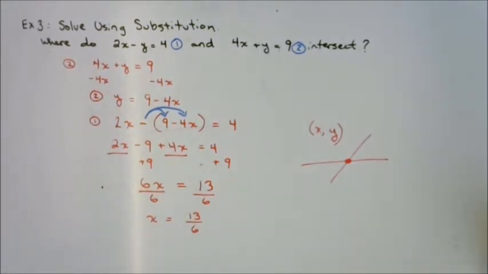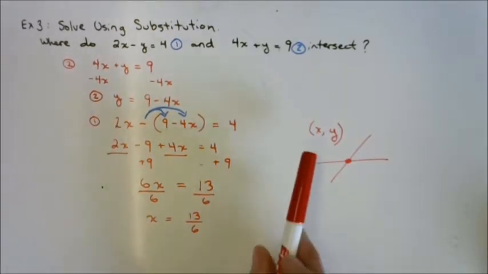Now you might think, oh, I did something wrong. That's a funny number. 13 over 6 is just a number, just like any other number. I'm not going to round this into a decimal, because if I round it into a decimal and then use it again, then my next answer will be even further from the truth. So I'm actually just going to leave this. This is my x coordinate of the point of intersection.